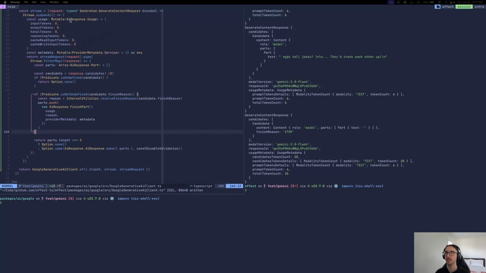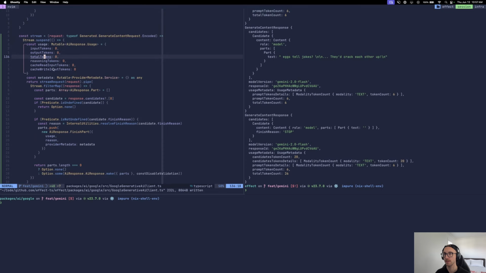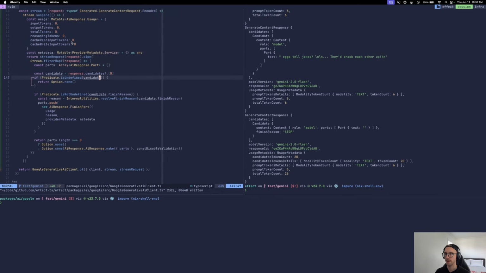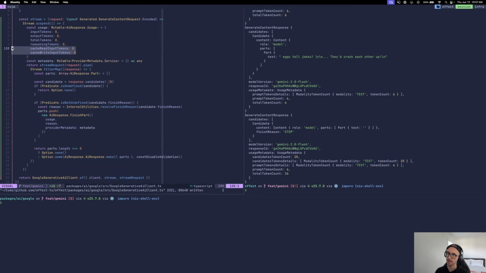It has all this information in it, like the input tokens, output tokens, total tokens. And then if your provider supports prompt caching, we try to track some of that information as well: how much of the prompt tokens were read from the cache and how much were actually written to a cache.